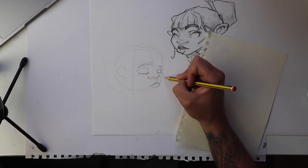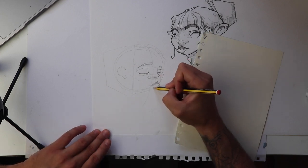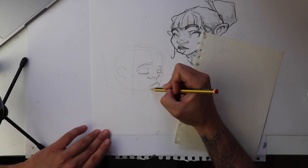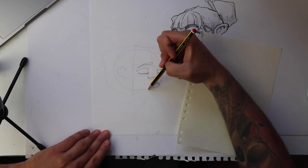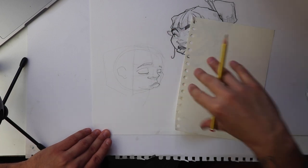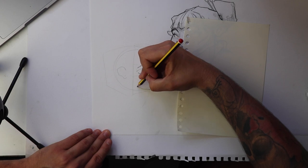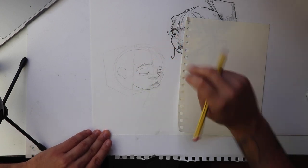You can see, when this line goes here, it just makes everything make more sense. The same with the bottom of the face. The ears are already in place, so then drag the line. I'm actually going to make this line a little bit more rounded, so if you watch the line going rounded, it's going to give it more of a rounded face. That's good if you want to do younger characters.